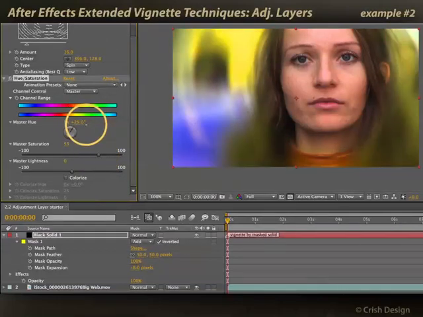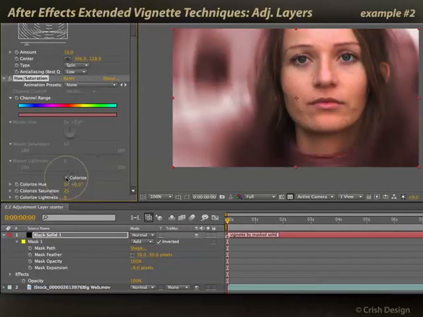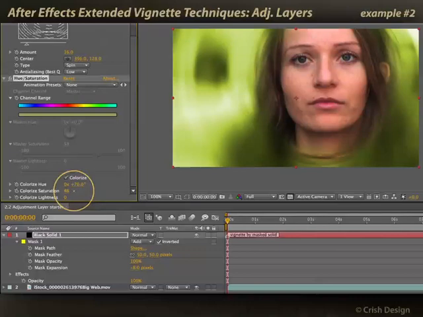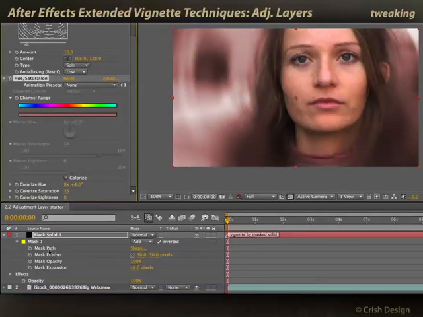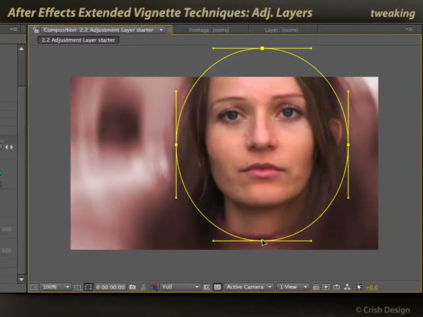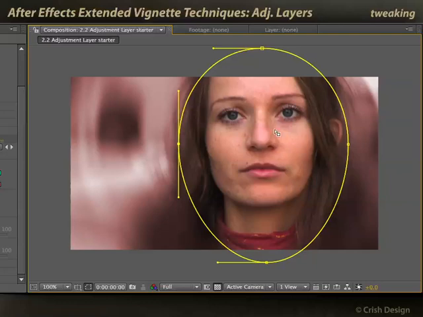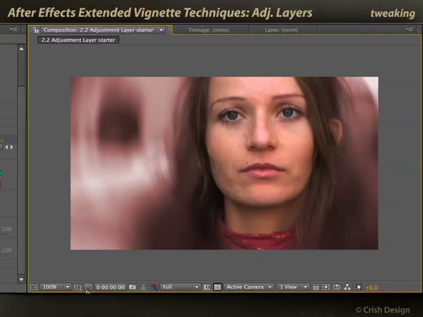Hue saturation allows you to do hue shifting, or one of the little known qualities of it, it can also colorize the underlying footage. So in this case, I got a nice rosy tint around it. I can go to a different tint color behind her, more saturation or less. I'm actually going to go back to that sort of rosy tint, select my mask path, look at my mask shape, and again, pull this down to include more of her shirt so that that part's not affected, not adjusted. There we go. Turn that off.